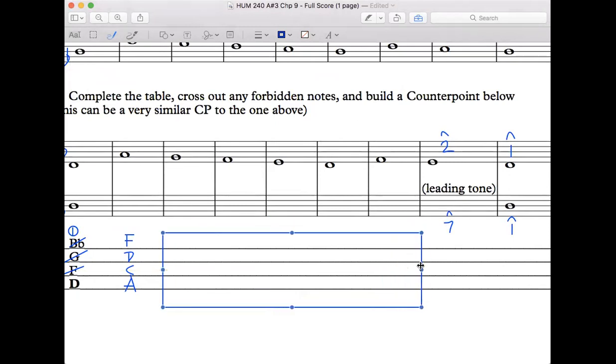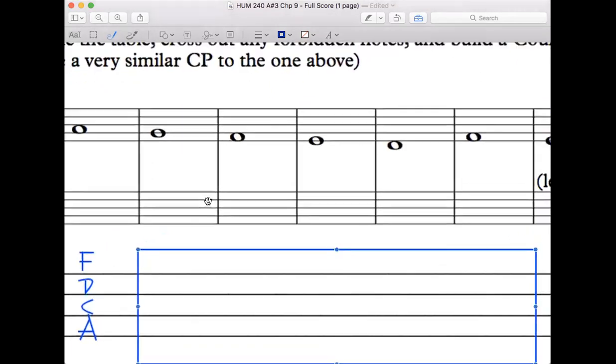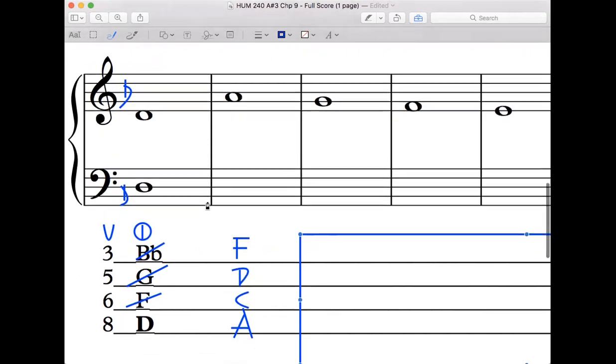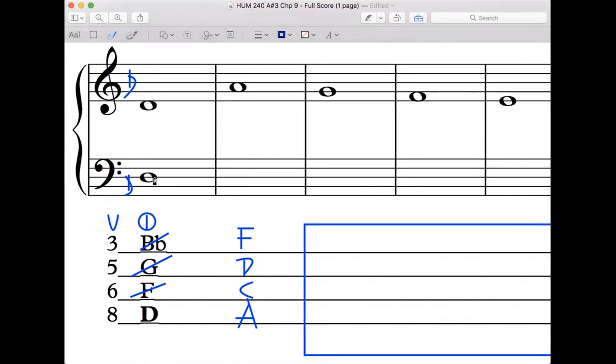Okay, so now that's the first thing you're going to do: fill in all of these options here. Do that first, because then you're going to go through and say, okay, what are my options? How could I compose a smooth, flowing, beautiful line? For example, let's go from D, and then we're going to double check what works. So this is D, that's an octave. And let's try going from D to F. Okay, that's going to a third. Well, we're going to check it here. That works. Yeah, I like it.